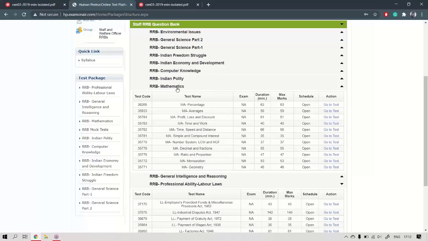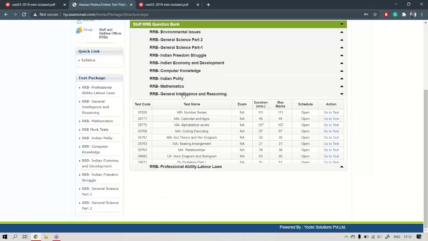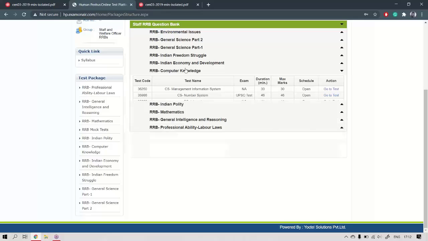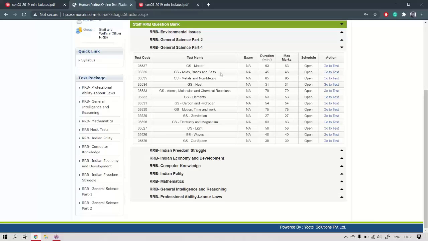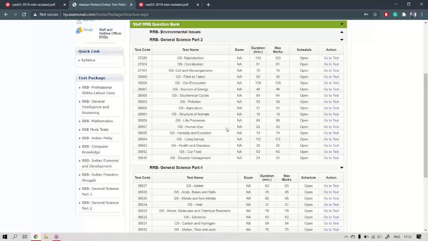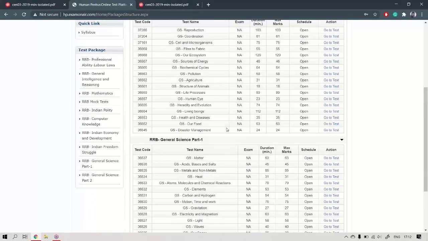Similarly, there's a question bank for reasoning, and similarly for computer knowledge. Then there is a question bank for general science 1 and general science 2. This is a compiled question bank on the NCERT textbooks from class 6 to 10.